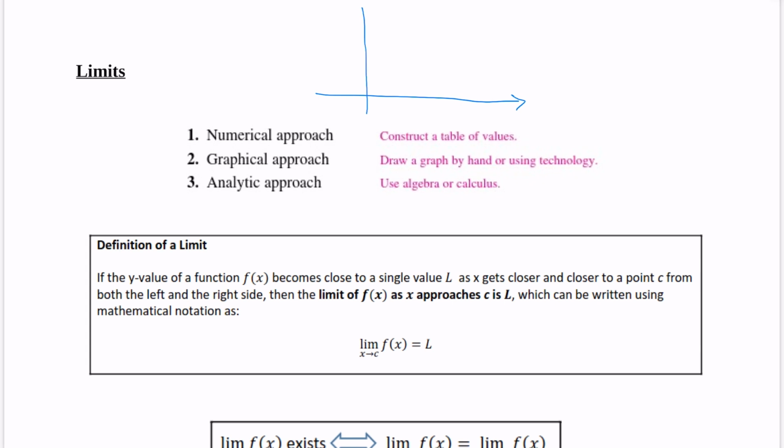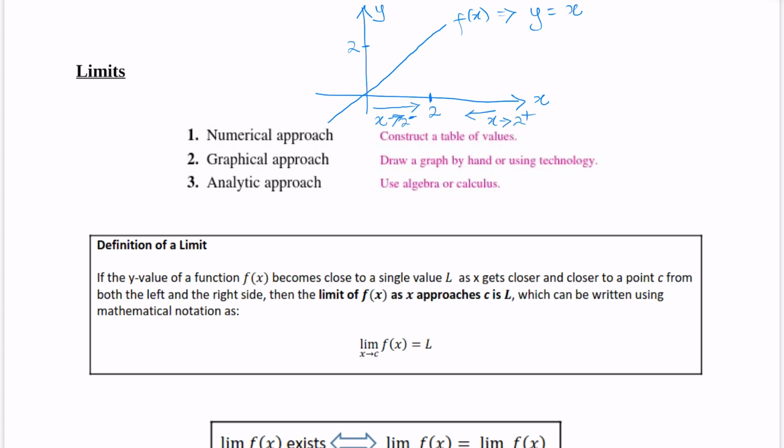So if I have a graph of a function, let's say this function is f of x, even though this graph is the graph of y equals x, let's just call it f of x for now. And let's say I have the point here, 2, and we want to find the limit as x approaches 2. To find the limit as x approaches 2, first of all, we need to find the limit as x approaches 2 from the left. And we also need to find the limit as x approaches 2 from the right.